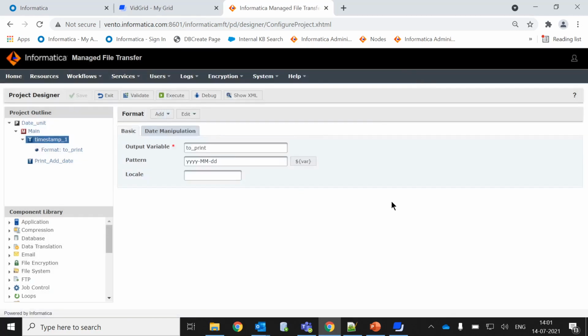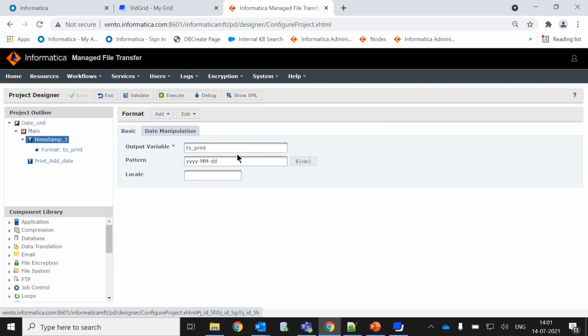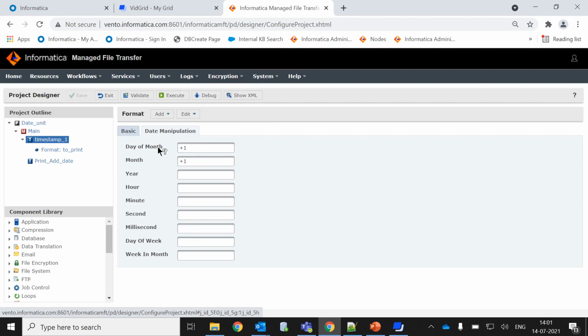Let me cancel it. So what is our task? Our task is to know how date manipulation works. If you see here, it will print out the date and time related to the current MFT server time. But if I want to manipulate this date, then I have to select this option. There are certain options present here, like day of month, year, hour, minute, second, and millisecond.